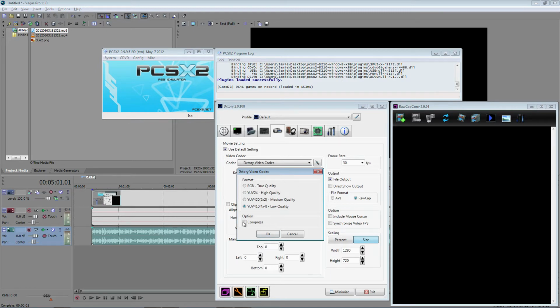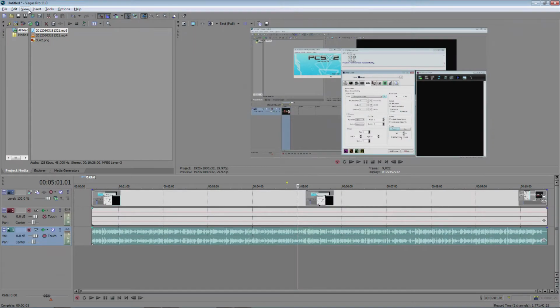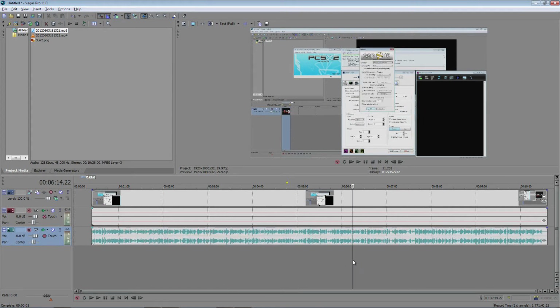But yes, you can also compress your video if you really want to. It will end up using a little more power, but you will end up with smaller files. But that's everything about DXTORY. And now for the rendering itself. As you can see, this is actually a previous version of this exact same video.